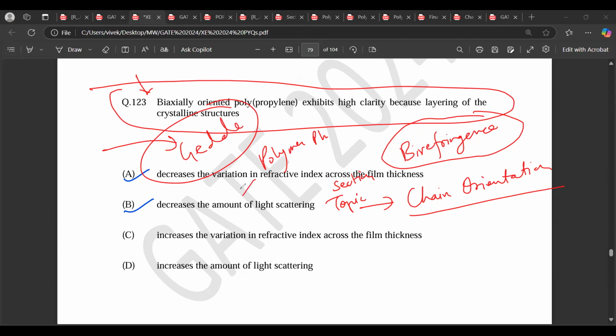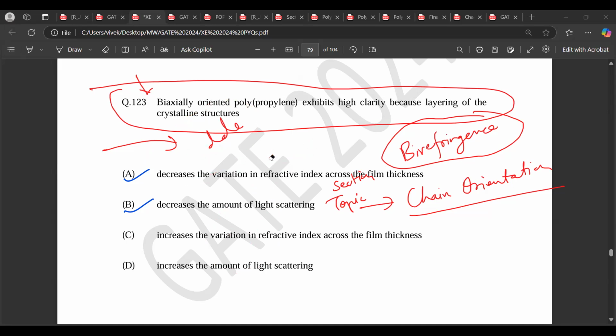In polymer physics, what do you learn? The root mean square end-to-end distance, right? Radius of gyration, and all those polymer solutions, their behavior, the perturbed state, unperturbed state. The typical solutions, miscibility, the chi factor, like solubility parameter chi, and osmometry, viscosity. We have all learned that in polymer solutions, right? In polymer physics, this chain orientation is one major topic.